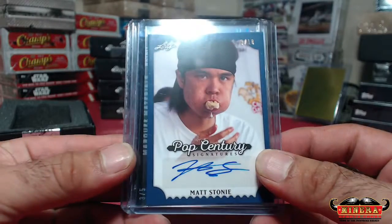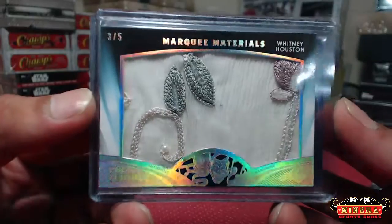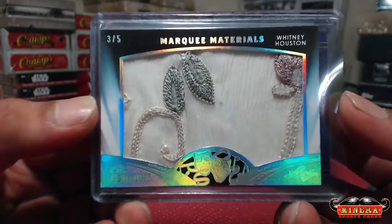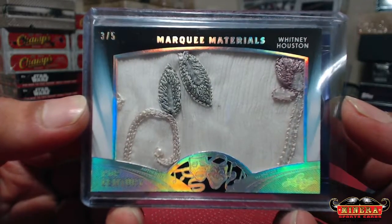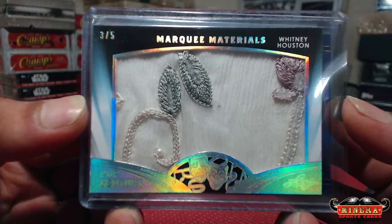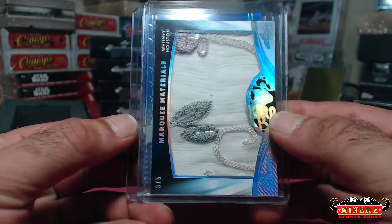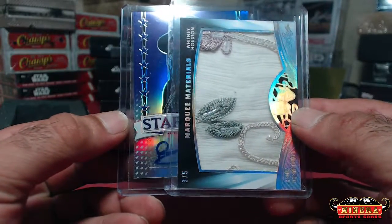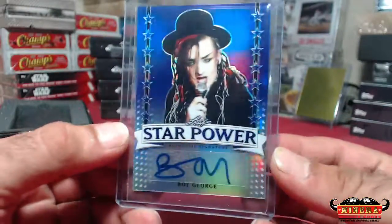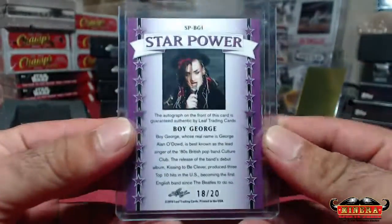And then our relic is 3 of 5. Oh, look at that. Whitney Houston. Three of five. And our final autograph is purple. Chameleon. 18 of 20. Boy George.